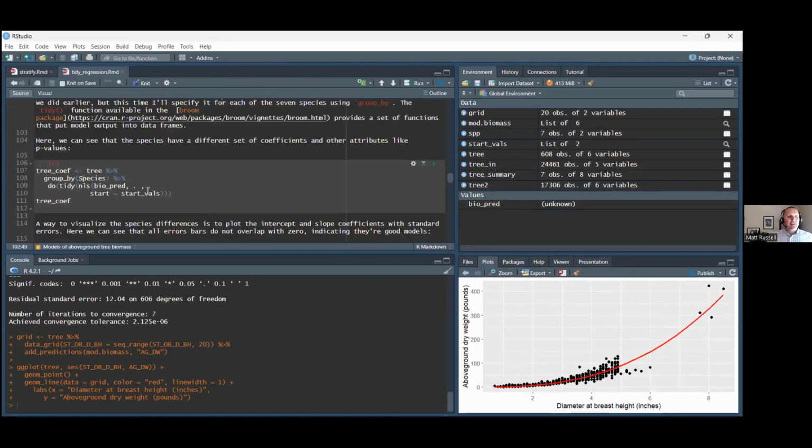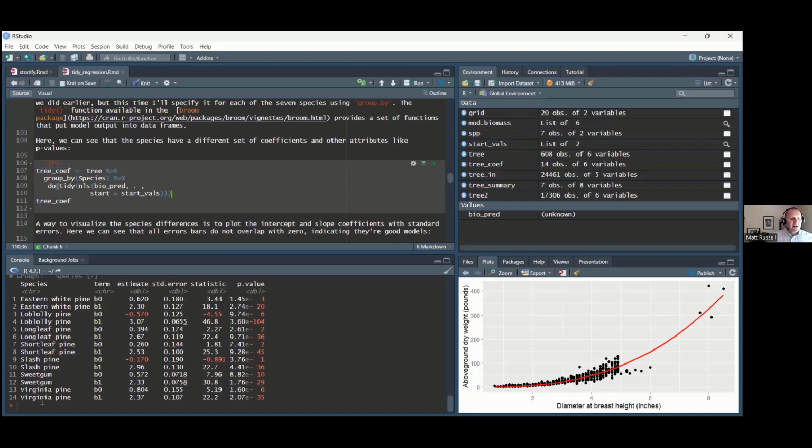Now we can begin to look at those different tree species. What I'm going to do here is fit that same model, but now to those 7 different tree species. You can see that's what I do here. I call this tree coefficient, which is where I'm going to store all of the different outputs from the regressions. Then I'm going to print that data set at the end. So I'll go ahead and run that.